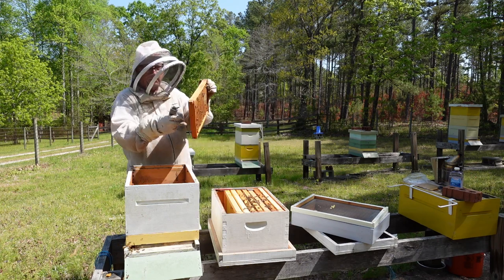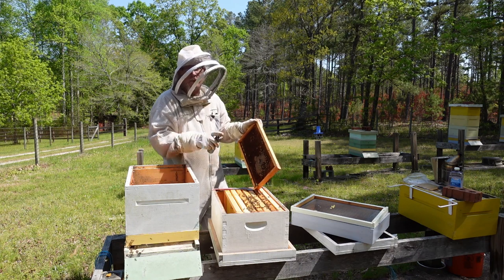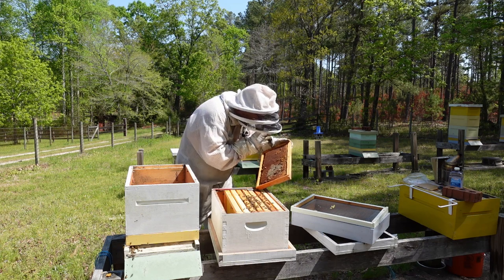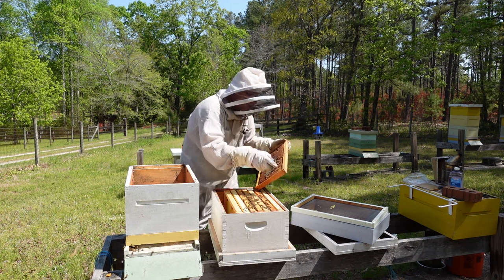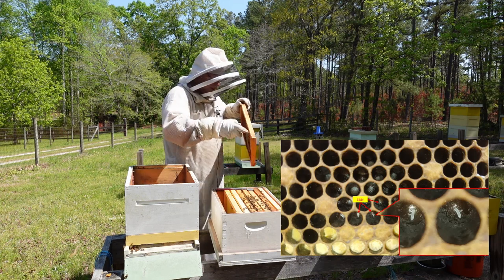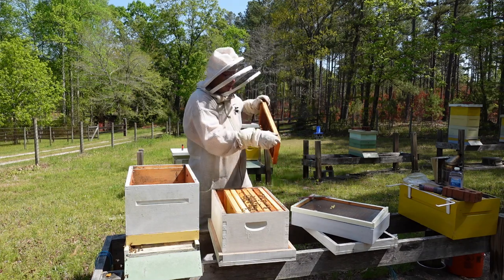I just take it, have a positive control on one end, and I just rest the other frame on the hive body, preferably on top of the frame so it doesn't have a chance of falling off the edge. And then I just simply take my 1.5 power reading glasses and the LED flashlight, and I look down in the cells, and it will help you spot the eggs. That's my favorite trick to finding eggs. That way I don't have to worry about getting the perfect sunlight.